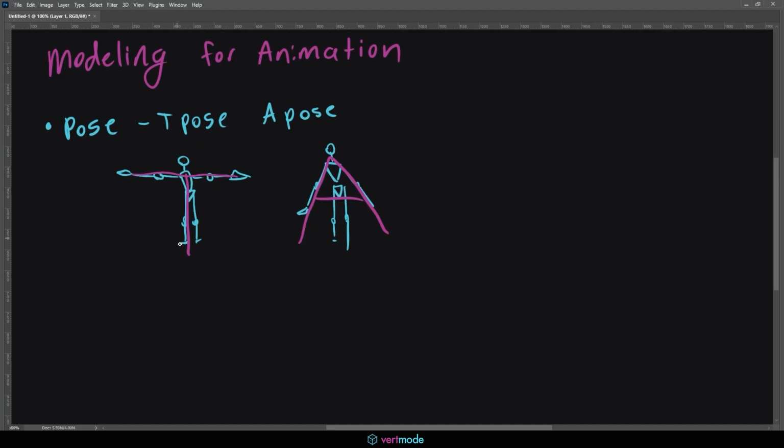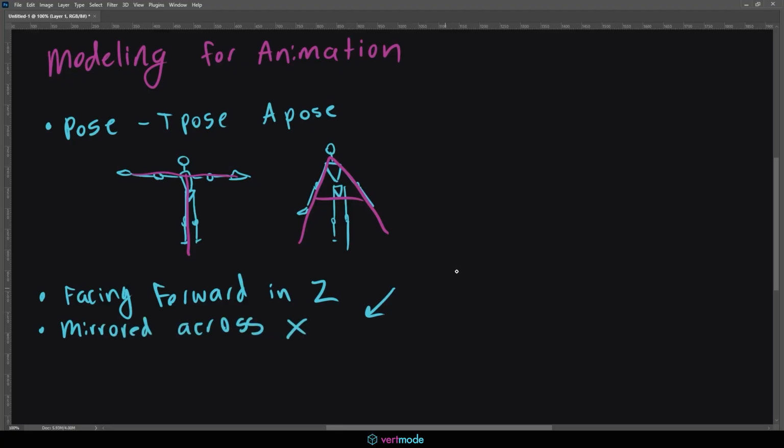Our character is going to be real simple today, so we're just going to start ourselves out in a T-pose here and just have the arms going out to the side. Now, what is another thing that is important to understand? Well, when we build our character, we want to make sure that it's facing forward in Z, so it should be facing the Z-axis, and we should make sure that it's mirrored across X.